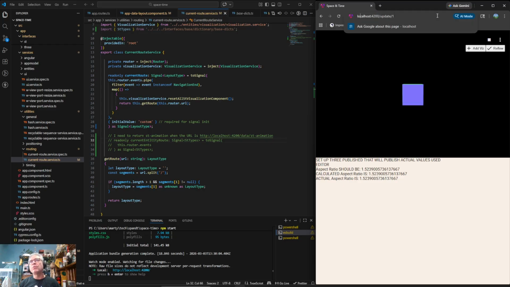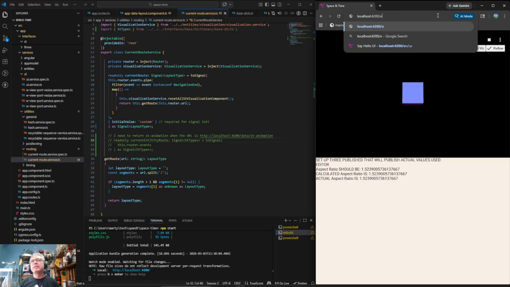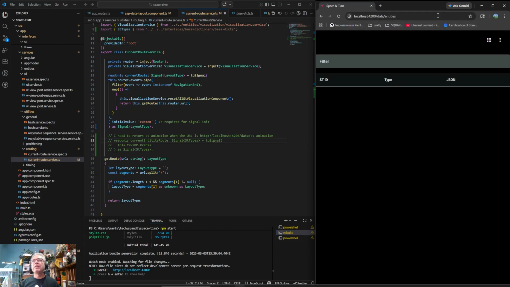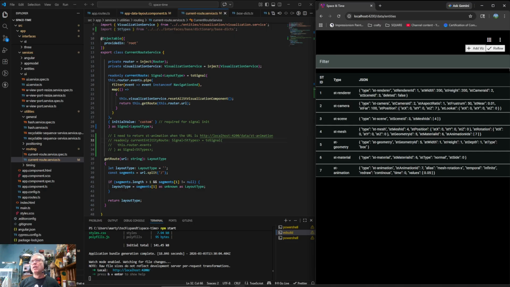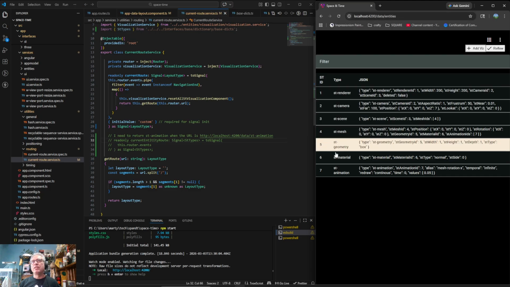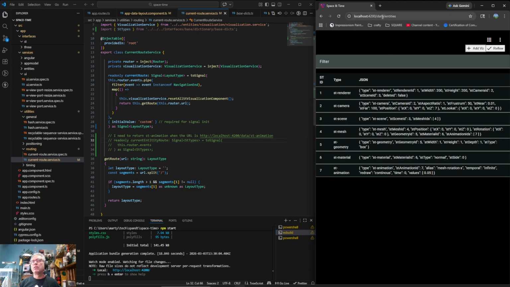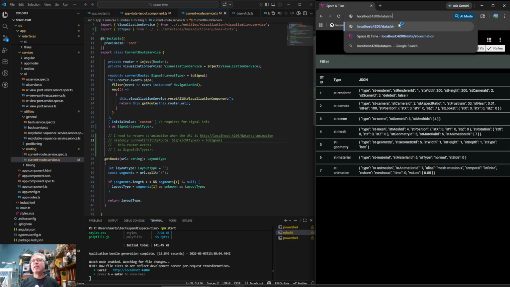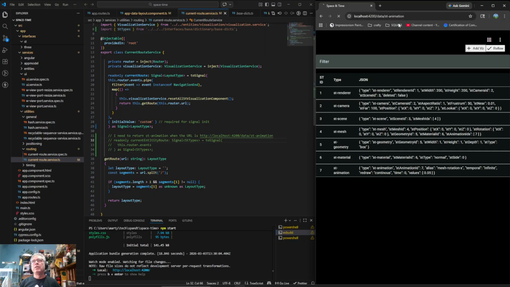So this up here is called the route, and we want to go to, I think it's entities, no, data entities, right? So if I go to data entities, this is a bit weird because it reloads the whole page. We create our route, right? And then we also wanted to be able to go to ST animation. Dash is okay. Yeah, animation, just like that. That's how we want to go.